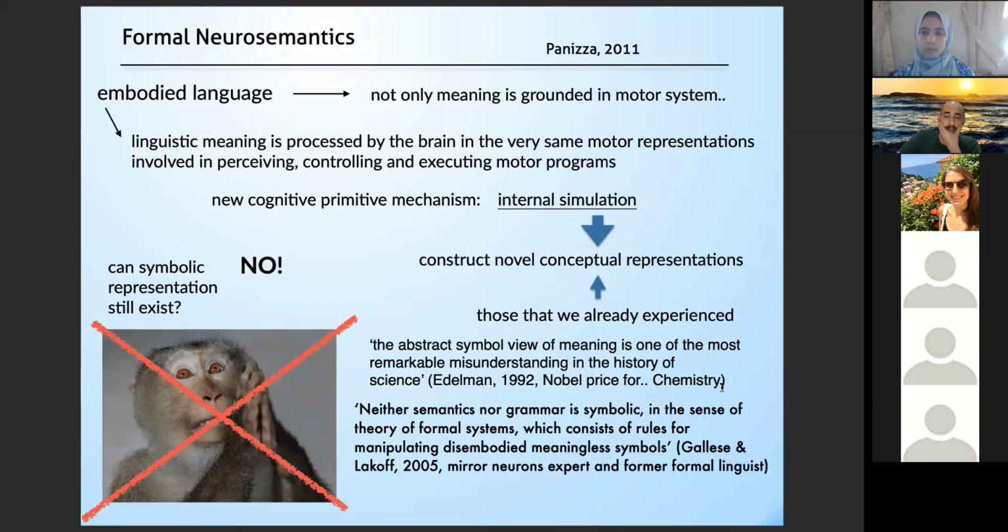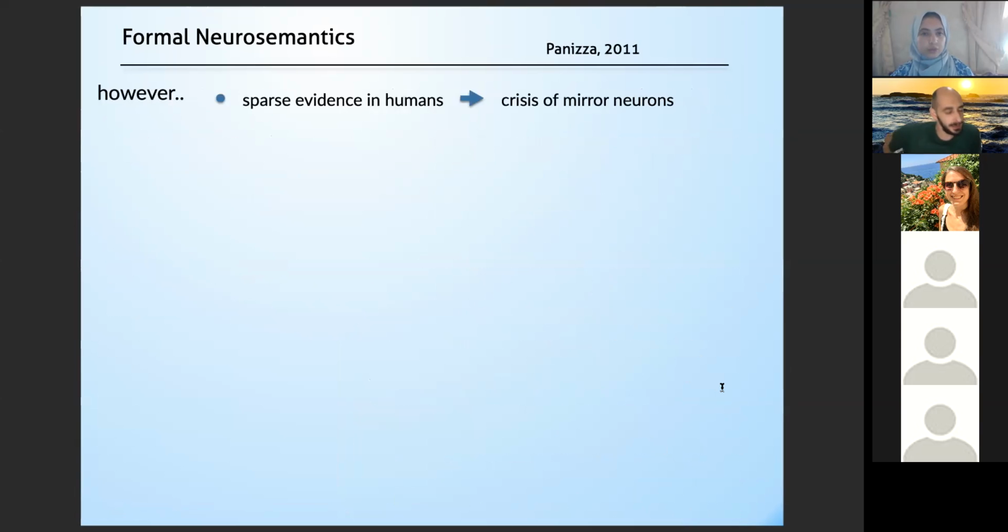Let me just say that, yeah, there are problems with this view, right? And one of the problems is that even if you maintain that abstraction is derived from low-level sensorial or motor information by kind of associations, if you don't explain how these associations work, you are just rephrasing certain things that we call abstract, symbolic, disembodied processes, right? There are also some philosophical problems, and we are not going to go through that now. The only thing that I'm going to tell you is that mirror neurons, at least in their hardcore, strong hypotheses, are not really considered anymore in modern neuroscience.